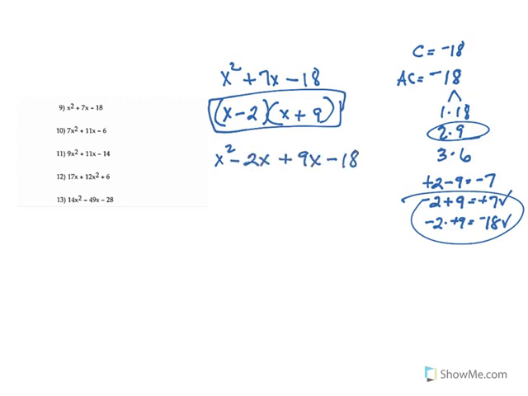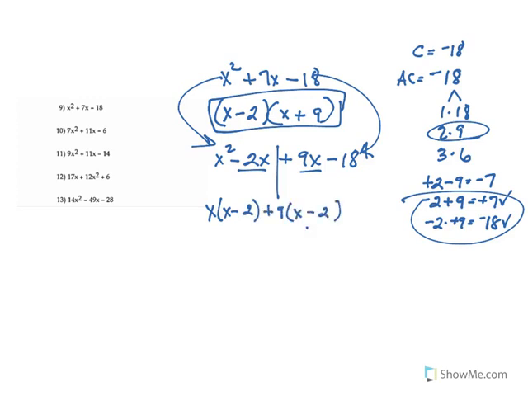to show you. So once you find your factors, you rewrite your trinomial as a 4-term polynomial. So x squared comes down, the negative 18 comes down, and then you fill in with your negative 2x and your plus 9x. Then we're going to factor by grouping. So in the first group, I factor out an x. In the second group, I would factor out a plus 9. Check, check. x minus 2, x plus 9. I'm done. And I got it correct.